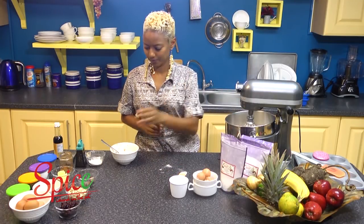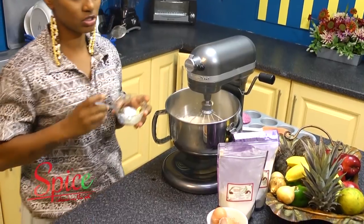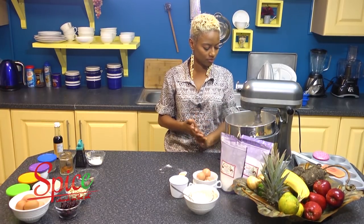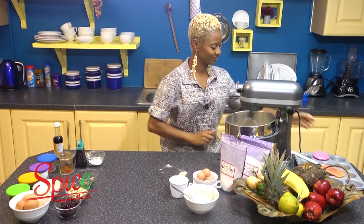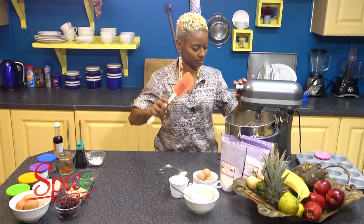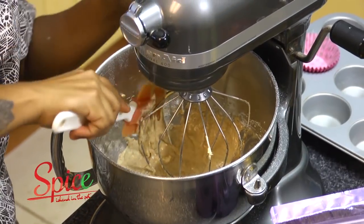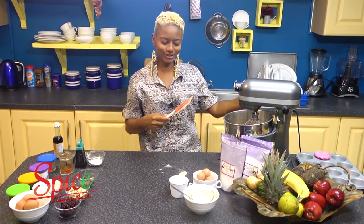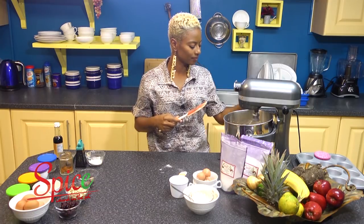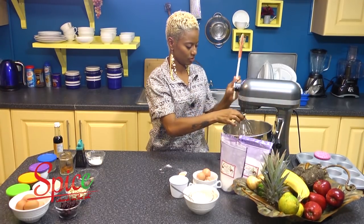I'm going to mix this some more. And as it goes on to a slow, nice stir, you can add your butter. This is 1/4 cup of butter at room temperature. Let me get this higher. So I'm just gonna make sure everything is down in the bowl, all the sides are clean, and we get all the ingredients mixed in. Just one more time for good measure. Okay, perfect. So I'm going to release this.